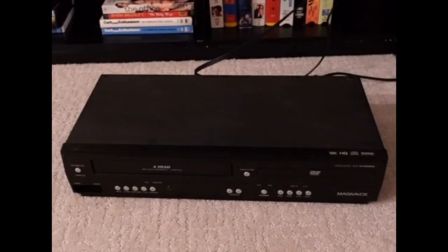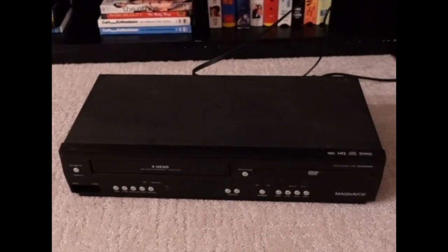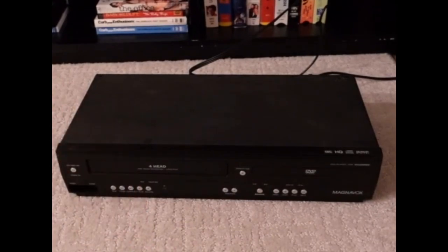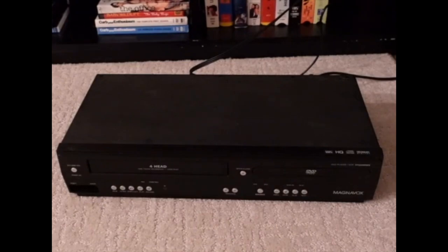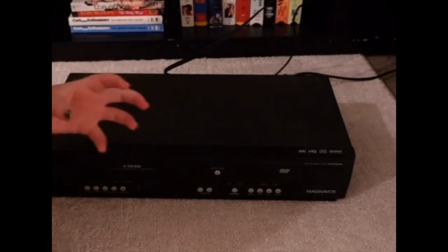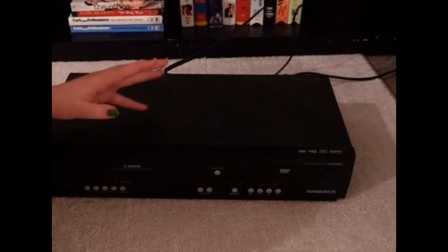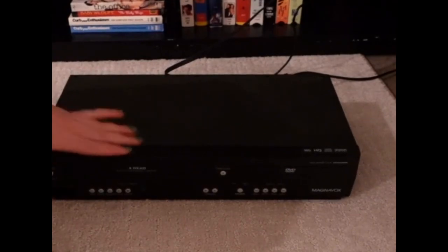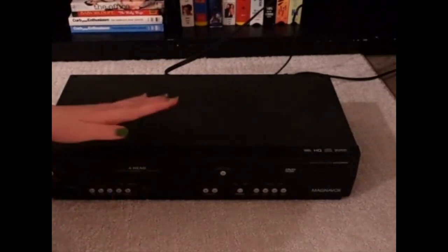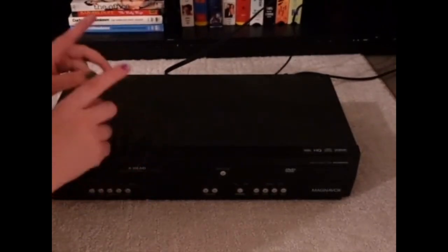Now you may be asking yourself, Yasmin, you mentioned a VCR. This is not just a DVD player, this is also a VCR player. And although you are correct, I'm sad to inform you that this particular Magnavox combo explicitly states that it does not allow DVD to VHS recording, which is very irritating, and I would keep that in mind if you're actually shopping around for something to do this process with. I have tried this several different times to record from here to here. No matter what I do, I cannot get it to work, so I don't recommend that.